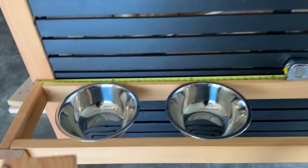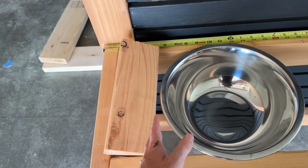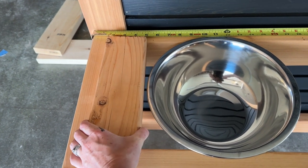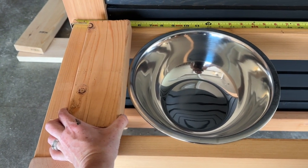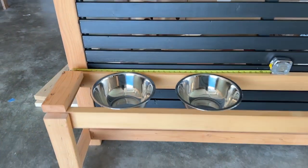So I'm gonna add these extra braces on the edges of each of the bowls. I can't quite do it one handed here. And I'm gonna flip them this way, horizontal, which normally I would do the other way, but I'm gonna do them this way so that I can attach those countertop boards from the bottom so they don't have a bunch of extra screws along the top.